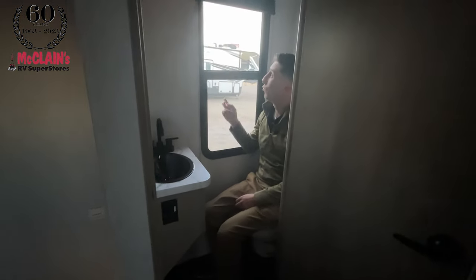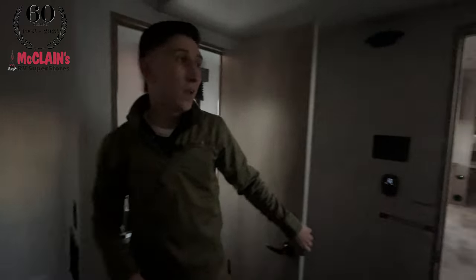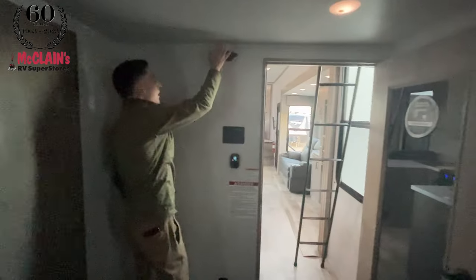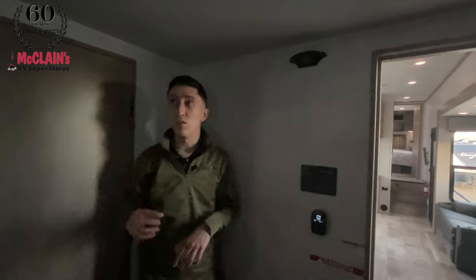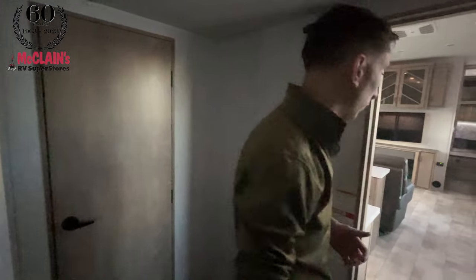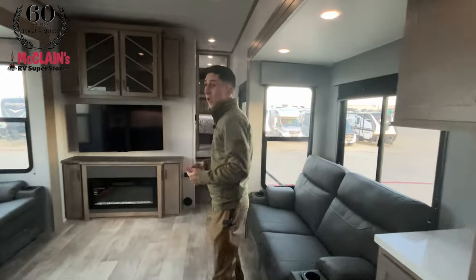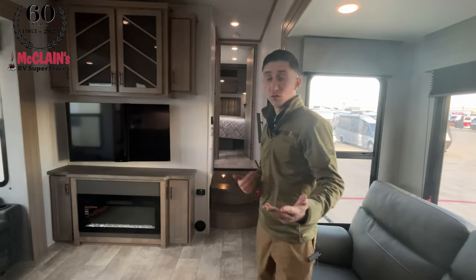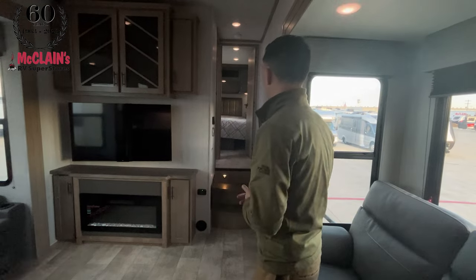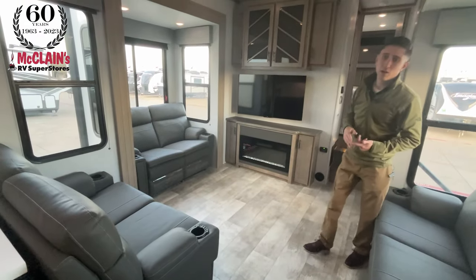There's a nice little window in the half bath — both to get a breeze going for obvious reasons, and to enjoy a nice little view when you're sitting back here in the garage. Grand Design is also prepping a garage view camera here, plus it's already prepped for a rear view camera and clearance lights at the back. Some neat safety features too — Grand Design has been doing ABS brakes, and they've partnered with Dexter for a Tow Assist feature that helps with sway and overall braking stability going down the road. Also worth noting: compared to a full Momentum, on the G-Class you don't have a central vacuum, inline water filter, or residential frameless windows, and it uses electric rather than hydraulic slides.